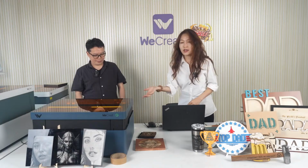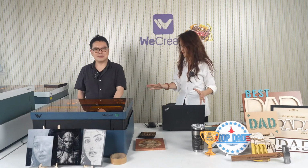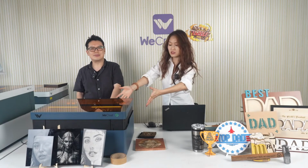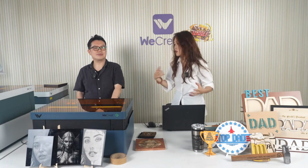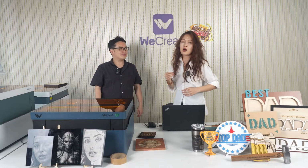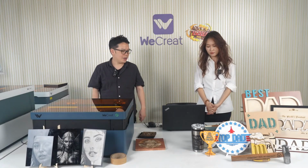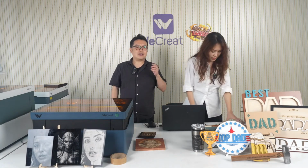And when it comes to wood engraving, Air Assist is a game changer. And Vision has a built-in Air Assist. You don't have to turn it on or turn it off, which will greatly improve your work and cut down on cleanup time afterward. So I think we already showed you the examples of that.